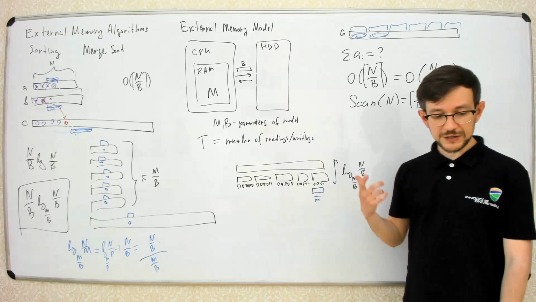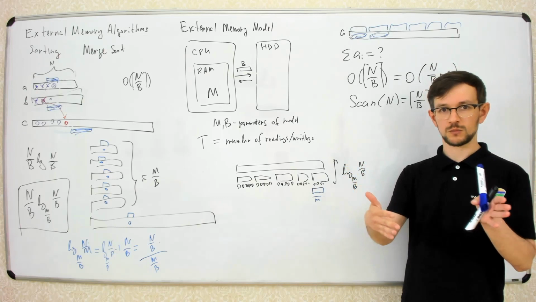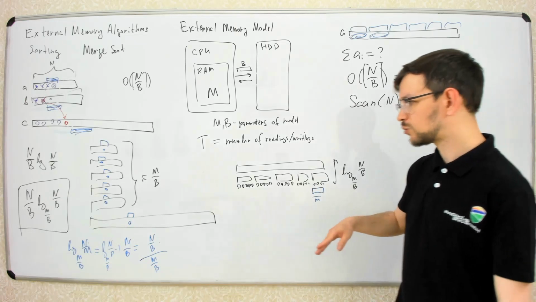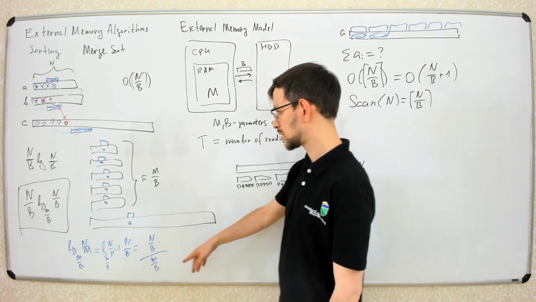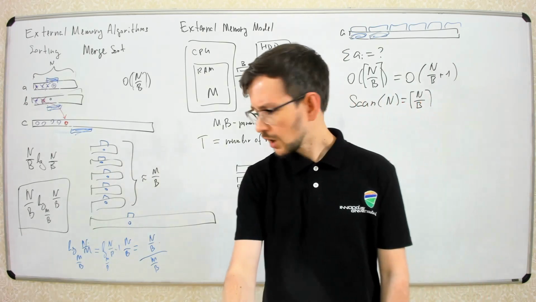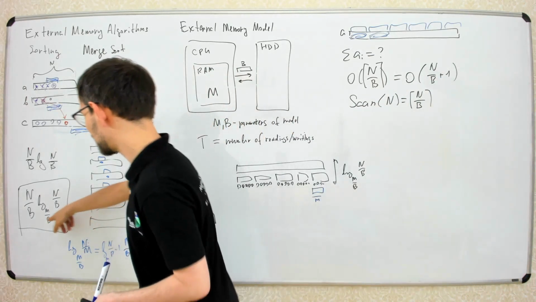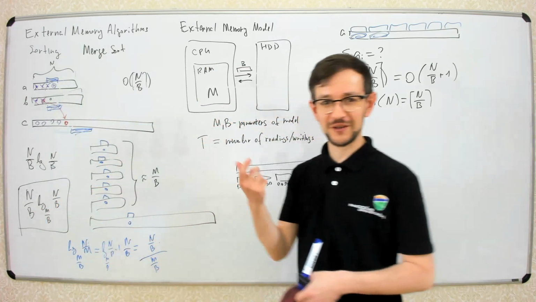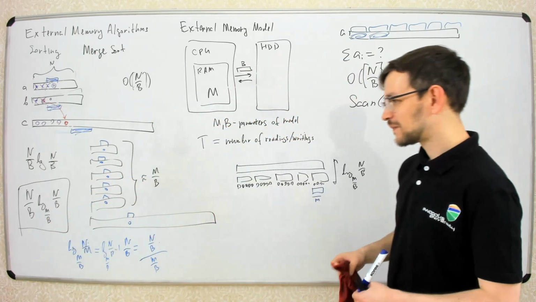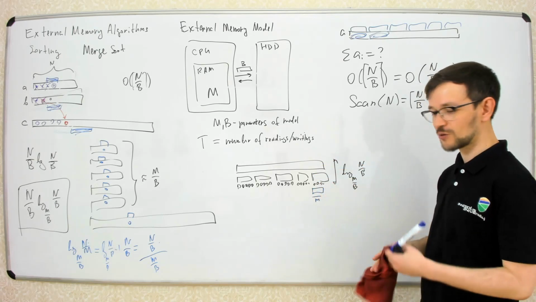In practice, you can optimize it by stopping your recursion when the size of block is m. When the size of block is m, you just read the whole block into your memory and sort it inside your memory. But it will not affect the asymptotics. Asymptotics will be the same because these two logarithms are the same. It just looks better because in each position you have this over b. If you have n over m here, it just doesn't look that good. Okay? But asymptotics is the same. Yes, you can stop your recursion when the size of block is m. That's also working.